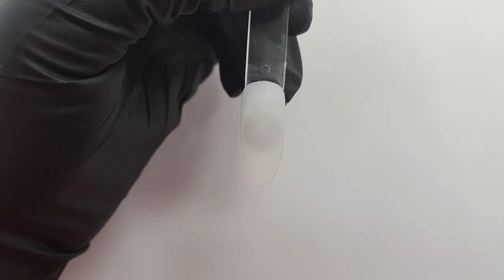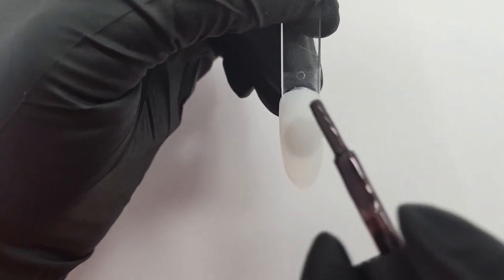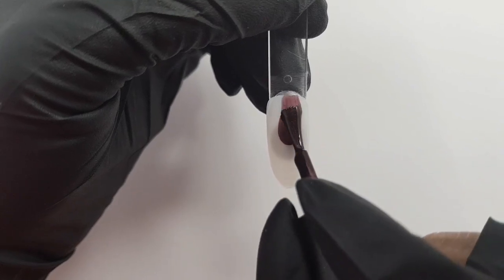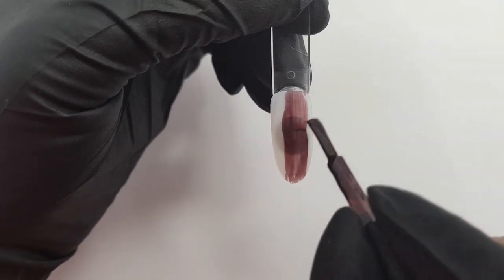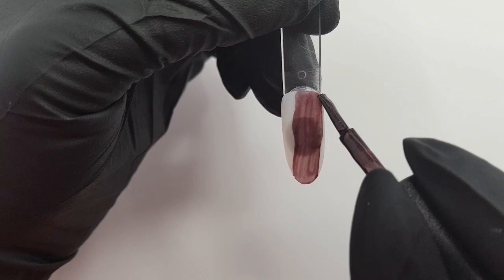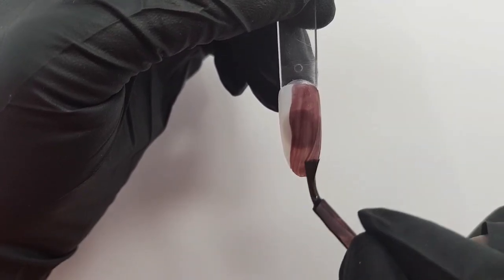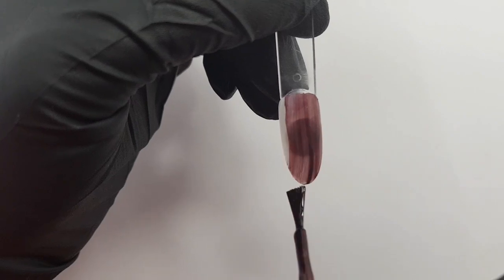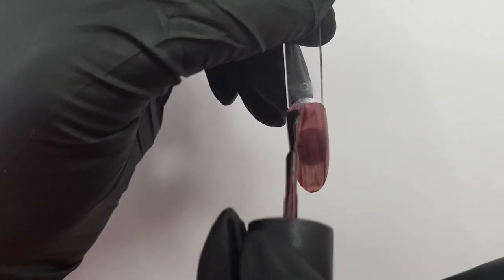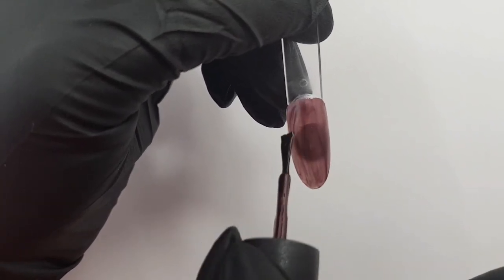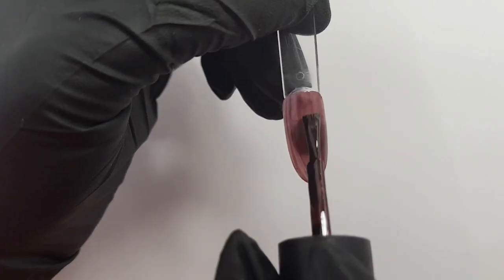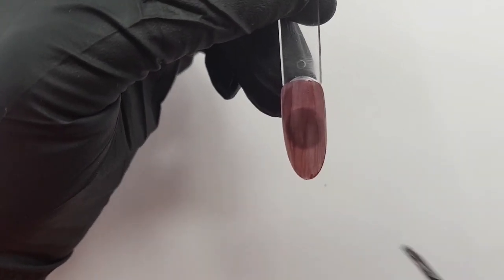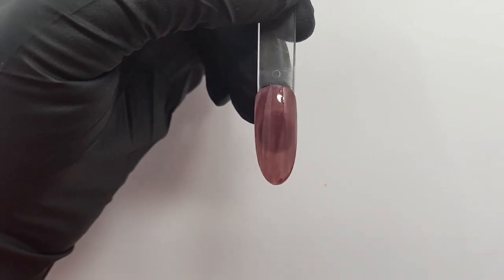Alright, the first thing we do is apply one layer of gel polish. Here I've chosen a brown color, a nice autumny color. So just apply a lovely thin layer all over the nail, making sure everywhere is lovely and smooth. Once you're happy with your application, you can put this in your lamp to harden out for the recommended time.